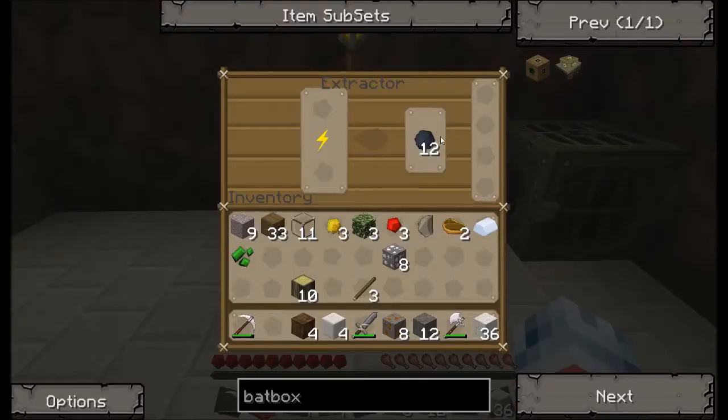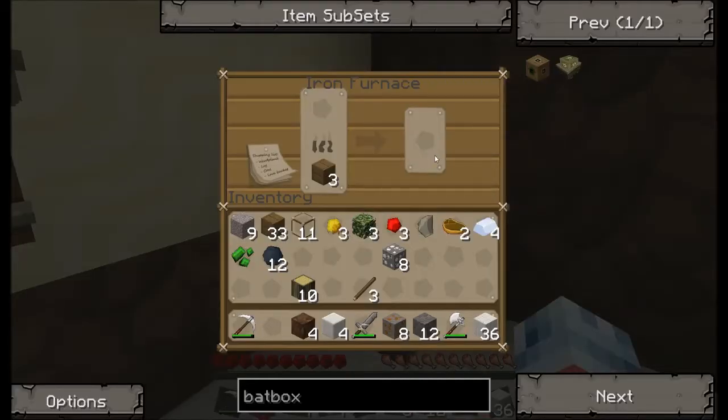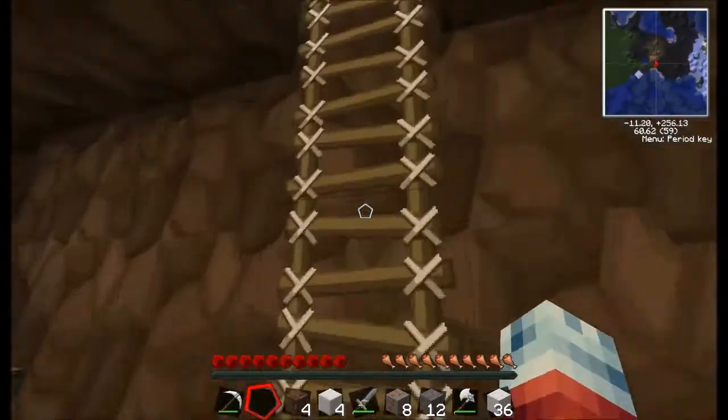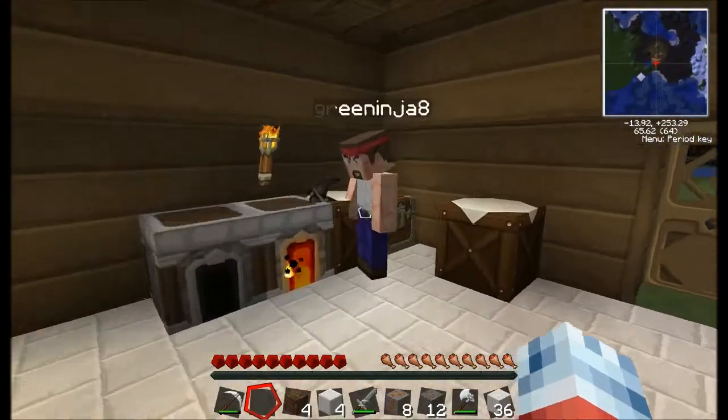So as you can see, we've got some rubber in here. Just take that out because we need that for the copper cables. Where was that pit of lava? Got some tin. Yeah. So my refined iron has done burning.